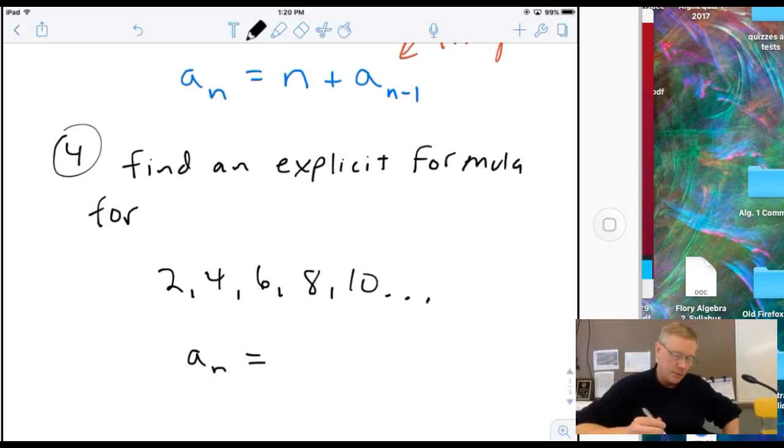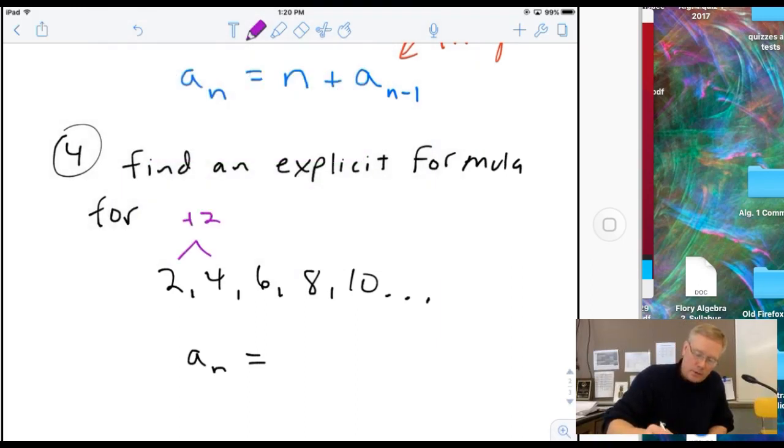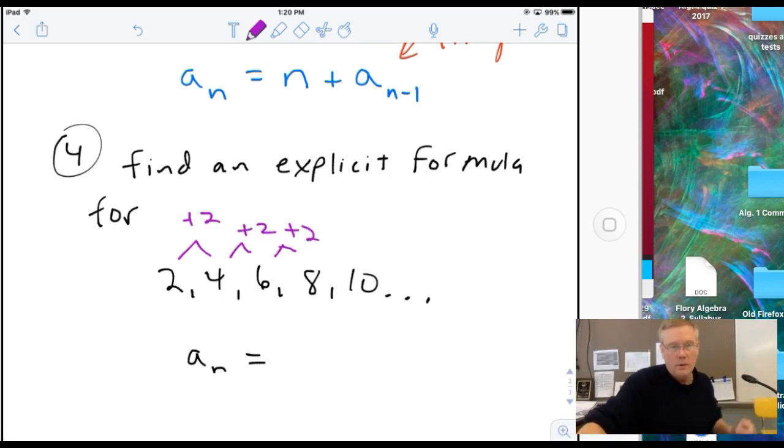And for some of these, I'm just going to let you play with them. There is more coming up about arithmetic and geometric sequences. Arithmetic means you're adding over and over again. Geometric means you're multiplying over and over again to get the next number in the sequence. But with some of these, you can just play with it and figure it out. If you find the gap here, I'm adding 2, adding 2, adding 2 over and over again.